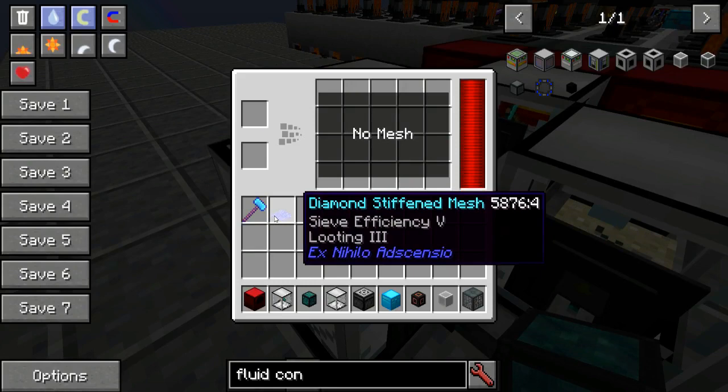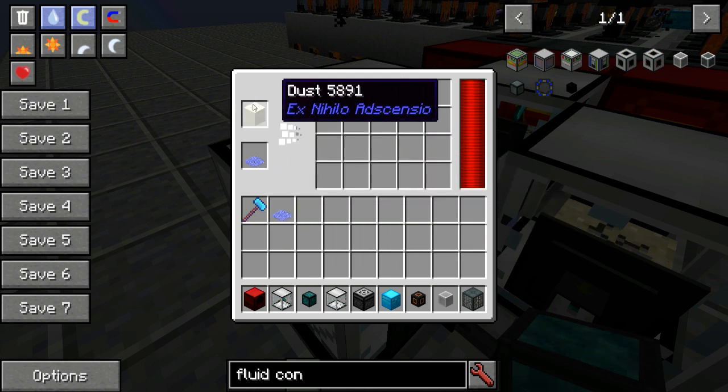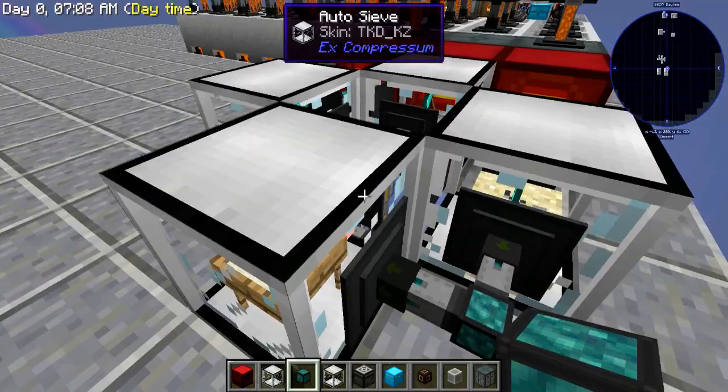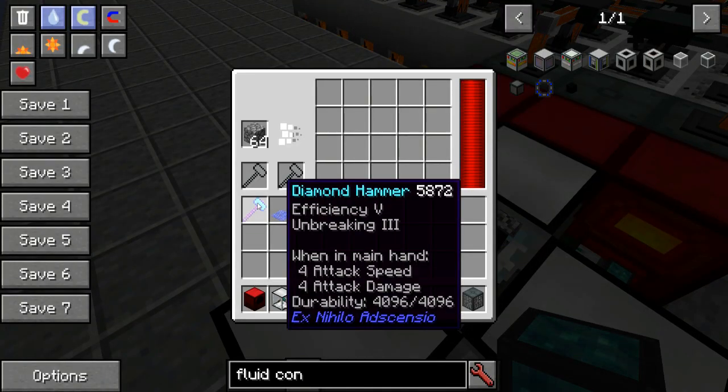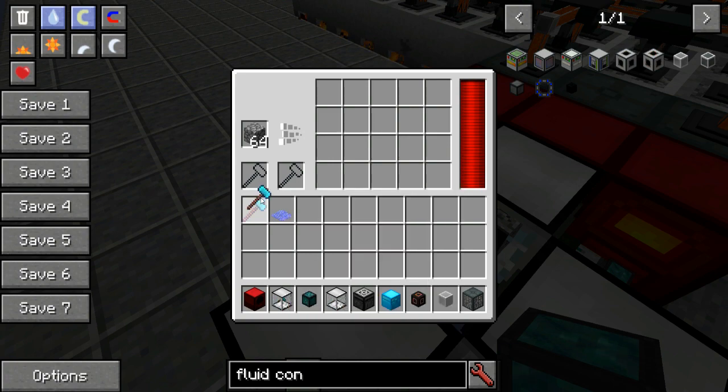And I've got here, this is like the best one you can make. This is sieve efficiency, looting 3 sieve. That's to get much more drops per dust. You can put a normal diamond sieve in there, diamond mesh, but you know, if you've enchanted, it's better. I would enchant it all the time. It's a bit more effort, but it's worth it. Now, for these guys to be faster, you want to be putting these guys in. These are efficiency 5 when breaking 3 hammers.